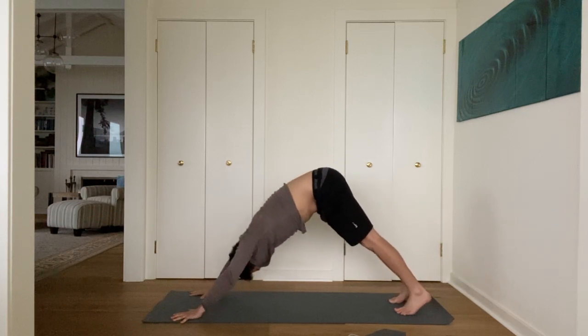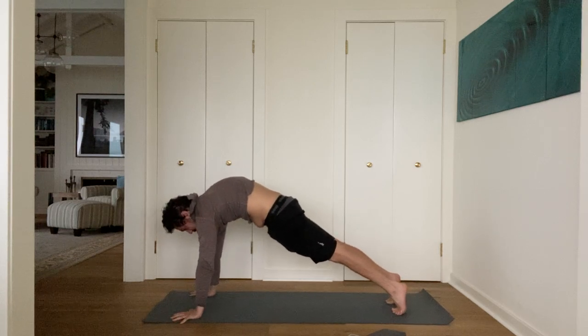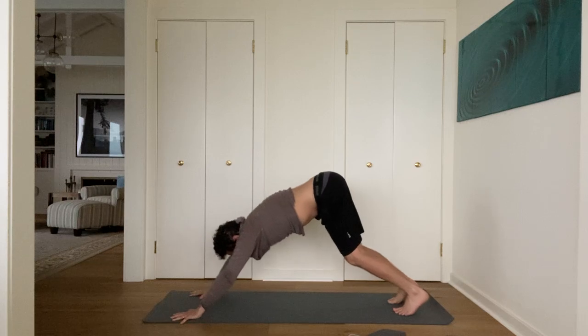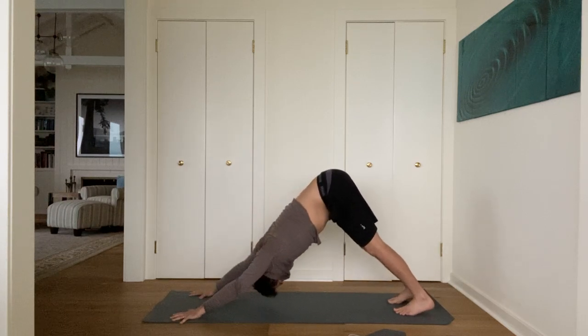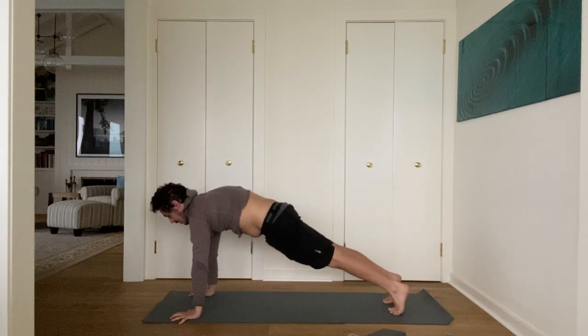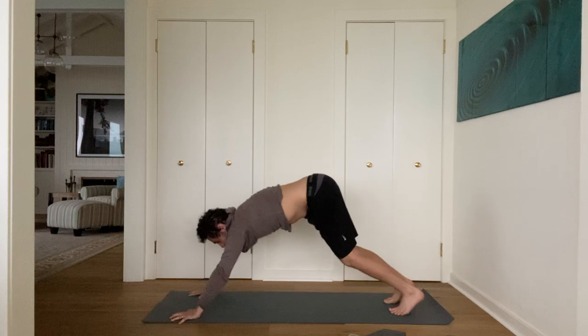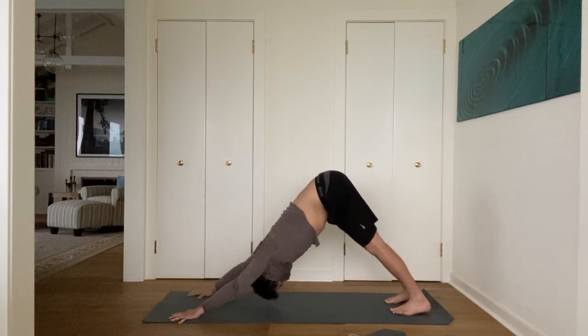Two more like that. Inhale, come forward to plank. Press into the ground. Round your back to a little cat pose here. Exhale, back to downward facing dog. And then inhale, come forward to plank pose. Round your back more than you're used to. And then go back to downward facing dog.